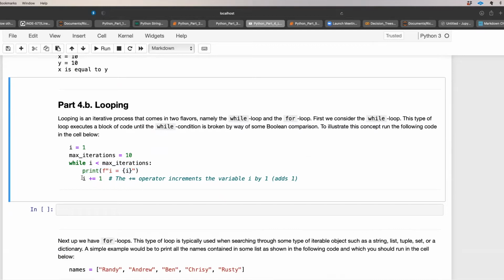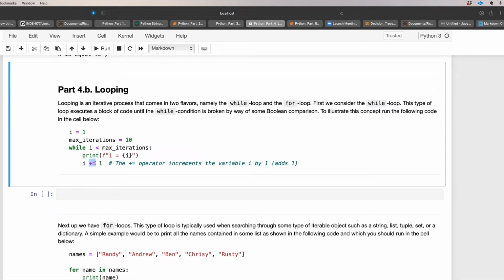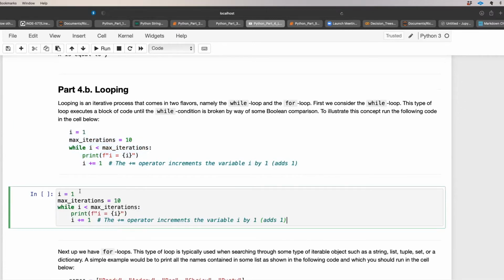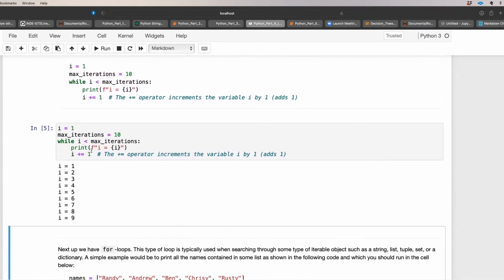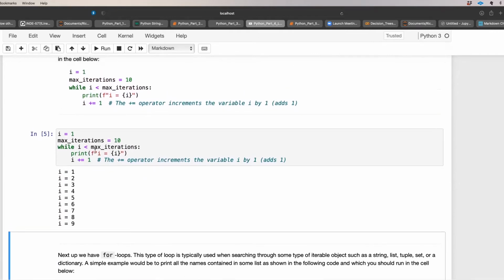Notice the 4 white spaces for both lines. Right? Also, we have the plus equals operator here, which is incrementing this variable by 1 each time this code block executes. So what happens is this runs, and then this condition is checked, goes down again, checks the condition again, so forth and so on. So let's go ahead and run this. All right, so notice it did exactly as should be expected.